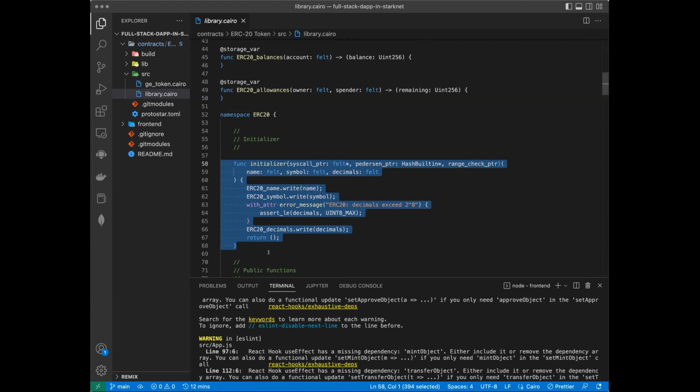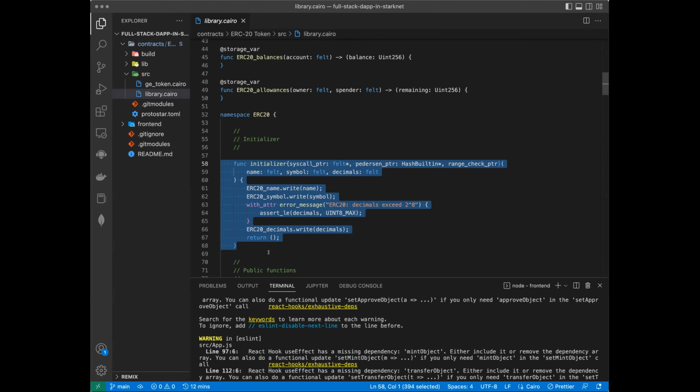Because in Solidity, the function constructor works like constructors in most languages, which is the function that is called when a contract is being deployed, or rather when an object is being instantiated. But here it doesn't have those, so initializer is just a normal function. Even if you name a function constructor, it's still a normal function unless you add the constructor decorator, right?